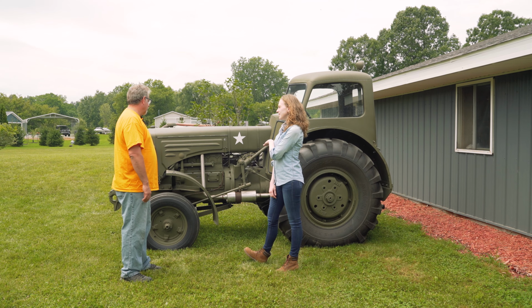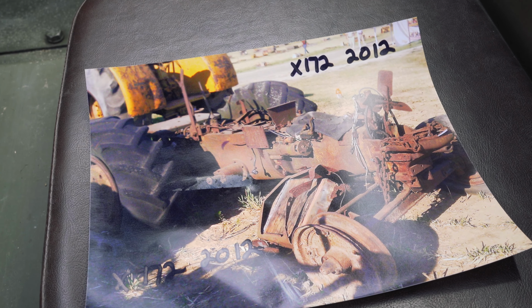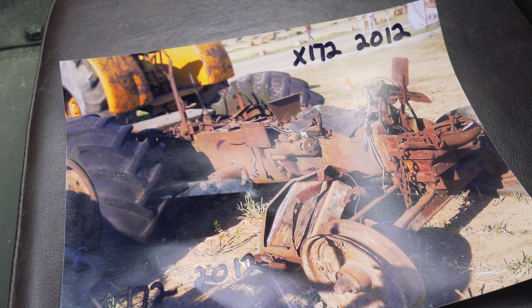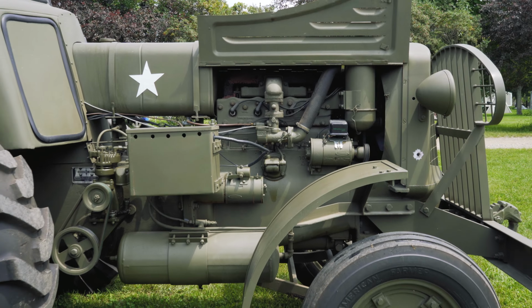Did you buy it in this condition? No, it was, I would say, a basket case, and I was bidding against the scrap iron guy at an auction for it. Well, thanks for rescuing it from the scrap yard. That's nice. It was my pleasure. So what work did you do on it?